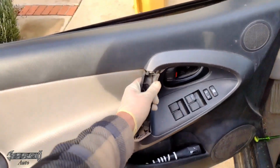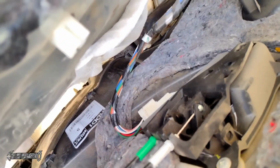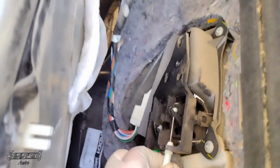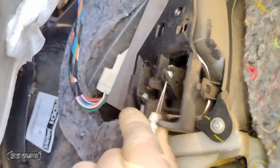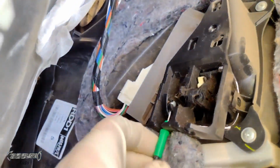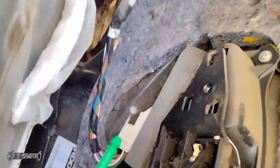So go up with it after you get all the clips out, and then we're gonna look in here. Now there's the 2 cables for the lock and the handle, and then there's a wire harness for the master switch. So we're going to get these off. The cables aren't too bad at all. You just pop them out right here. Pop this guy out of his little notch, and then pull the little ball at the end out. Just rotate this forward and pull it straight up.